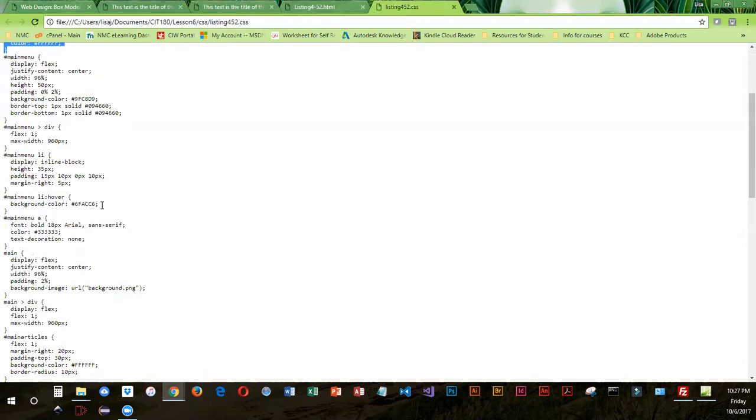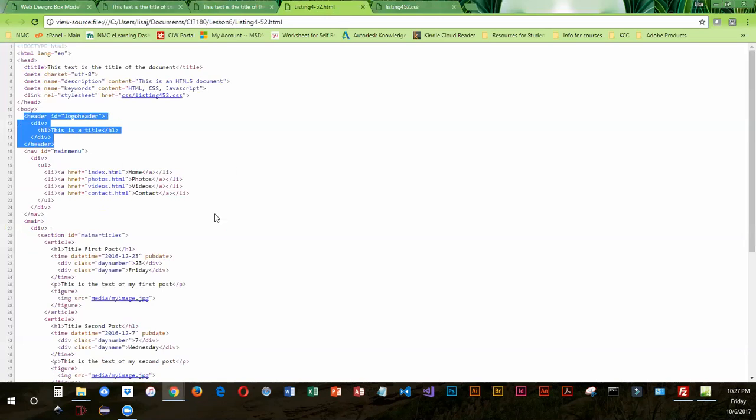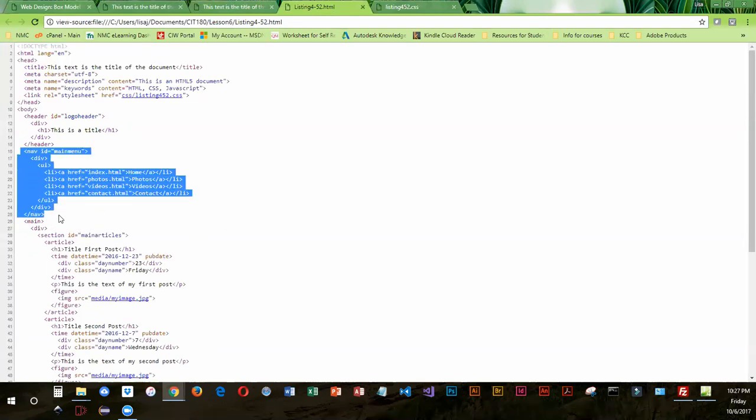Okay, then the next section that we style is main menu. So main menu is basically referring to the nav element. So that is where the ID main menu is located. Nav stands for navigation. So it is this section that is getting styled.